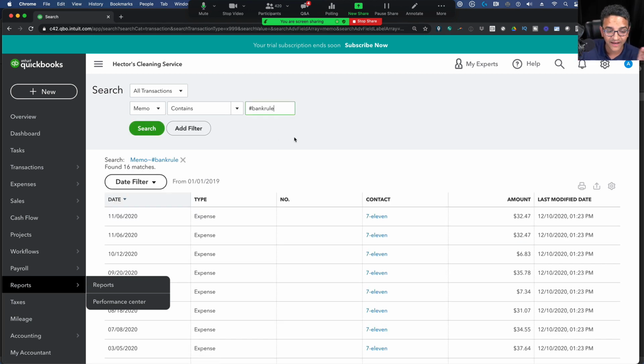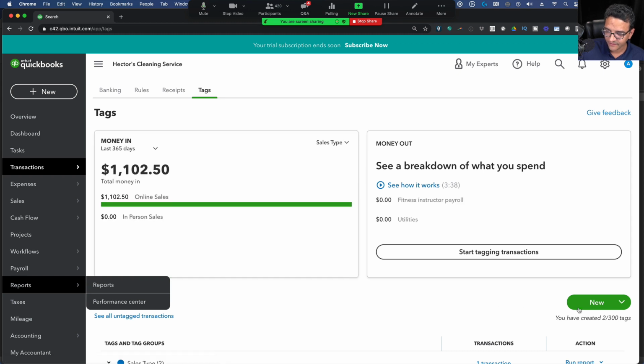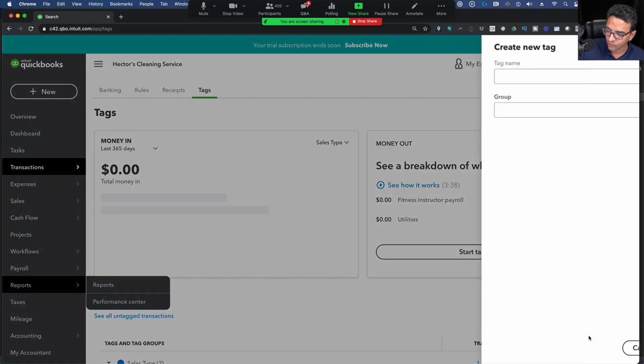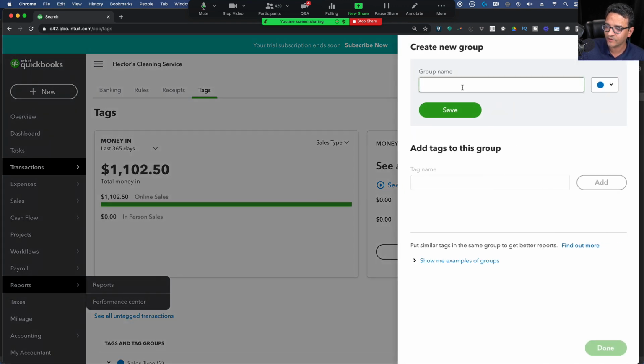So the hashtag has nothing to do with the QuickBooks tags. This is a memo hashtag, right? If you want to do a tag, that could work as well. Technically, you could create a tag called automatic or manual. So if you wanted to go into tags here and create a new tag group, and we call it entry type, we're just going to experiment with this.